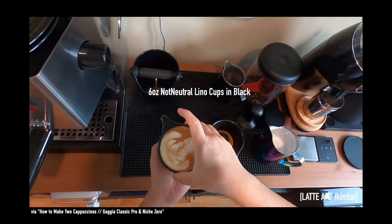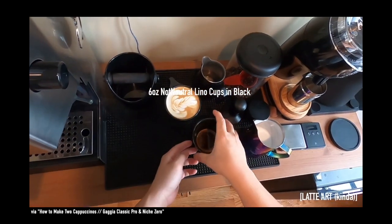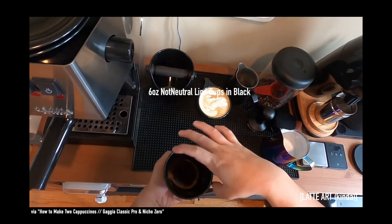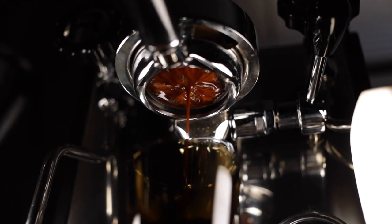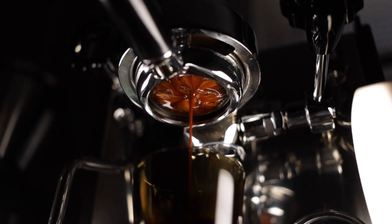The other big difference is steam power and workflow. If you're looking to make two cappuccinos in the morning, each with a double shot of espresso, it can take close to 10 minutes with the Gaggia's workflow. In the same amount of time, the Rocket can easily create multiple drinks back to back, and this is one of the biggest reasons why I upgraded.